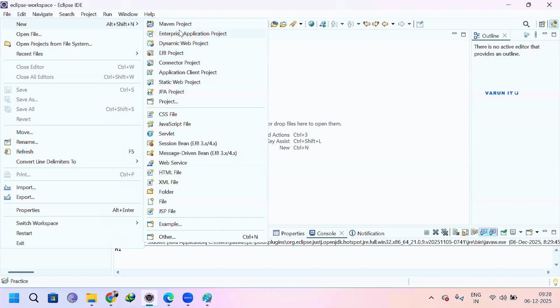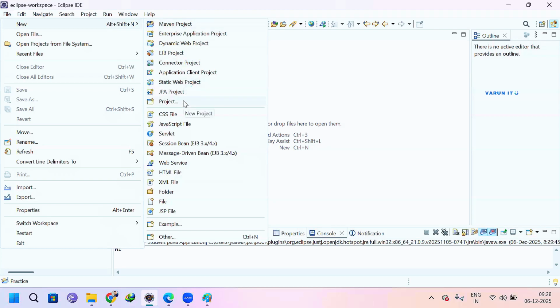Why? If they go with these, they need not configure many things. I will tell you the use of Maven project, with and without Maven. First, we will go without Maven project.